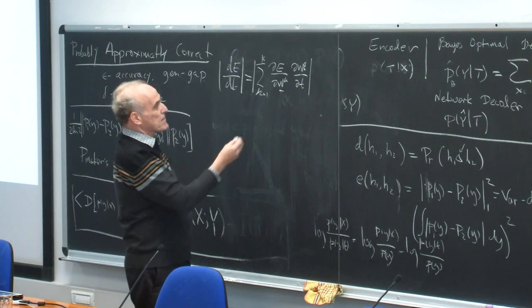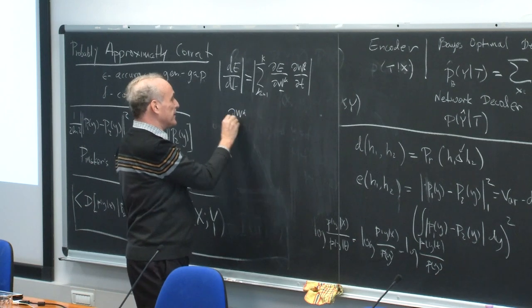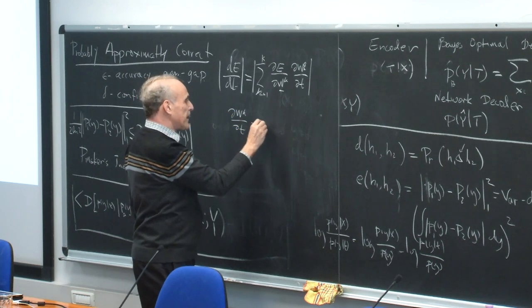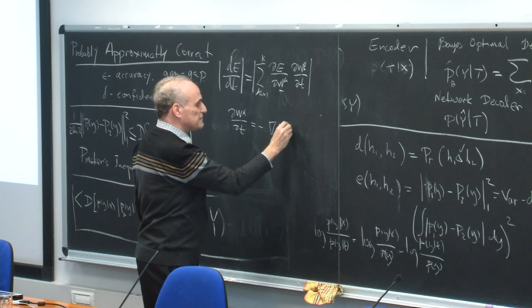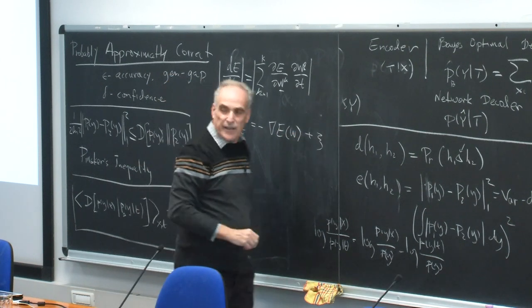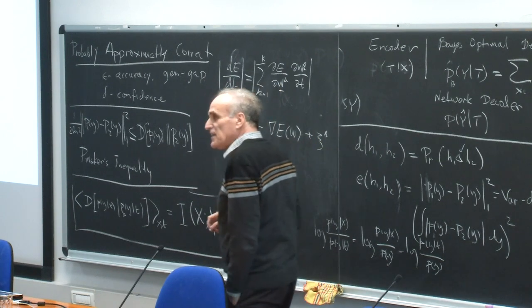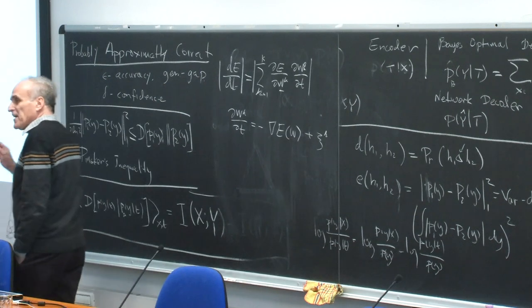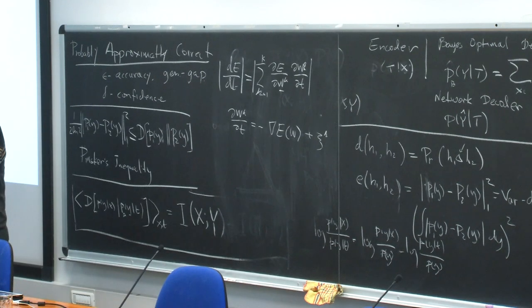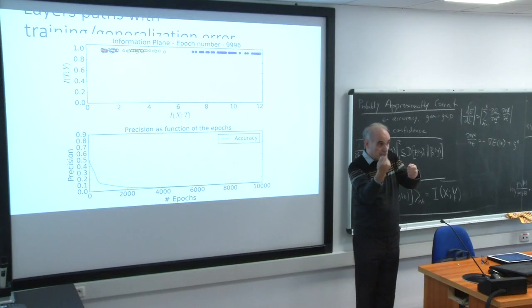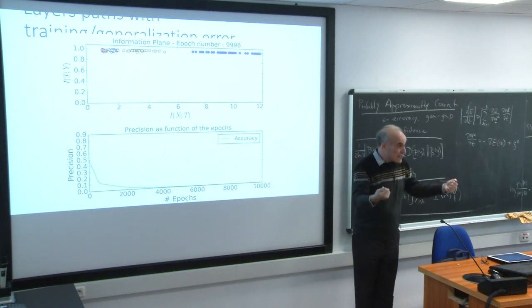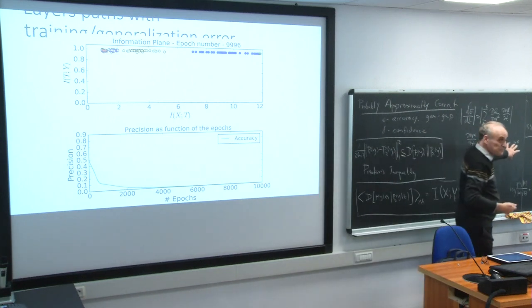Now, stochastic gradient descent is telling me that dw/dt is minus the gradient of the error plus noise. It's not really noise. This noise is tricky, and I'm going to talk about it. It's different for every layer, and it's state-dependent, and non-isotropic, and whatever you want. But its average is zero, because the noise is defined as the difference between the mini-batch error and the actual error. Remember mini-batches? You heard about them? So if you sum over all the mini-batches, you get zero error. So this has a zero mean.